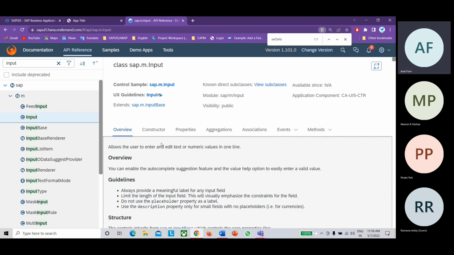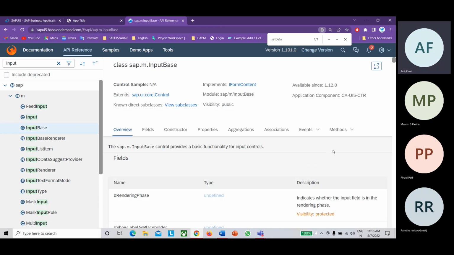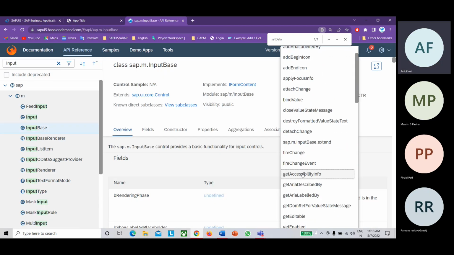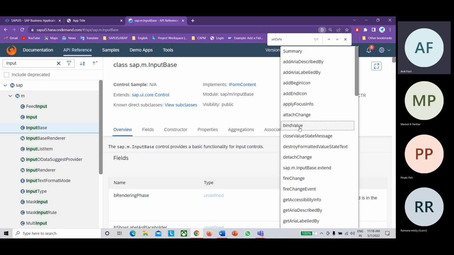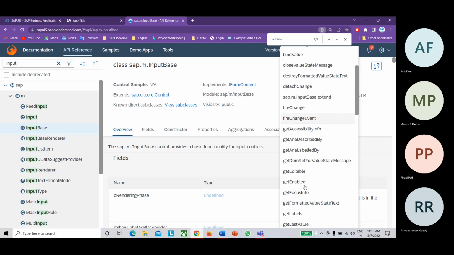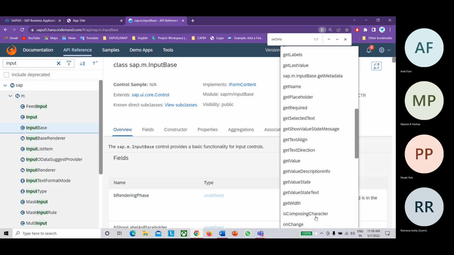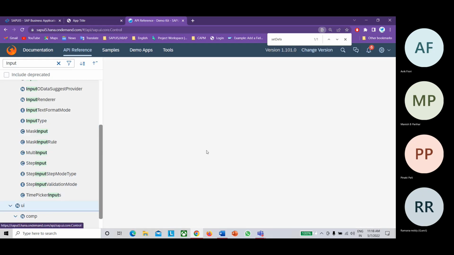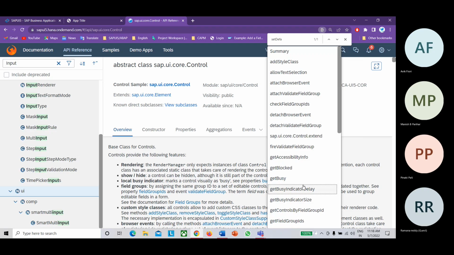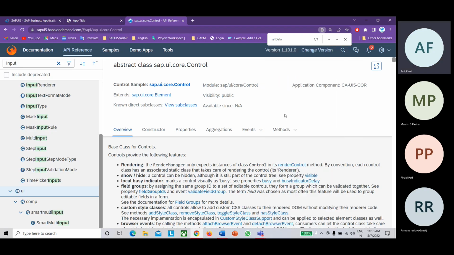Okay, so where do I need to go? Input base. Here I can see the bind property. Yes, bind value is there. Go to the control. Or otherwise, the best thing would be to directly search here on the top.